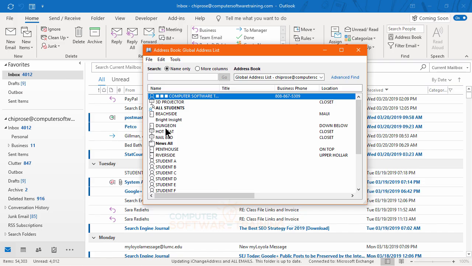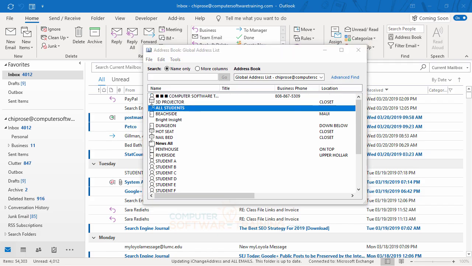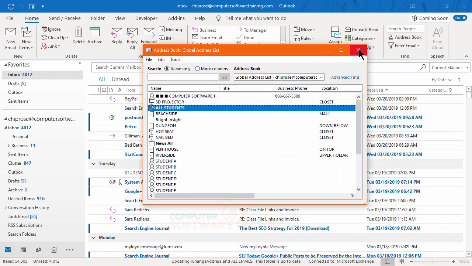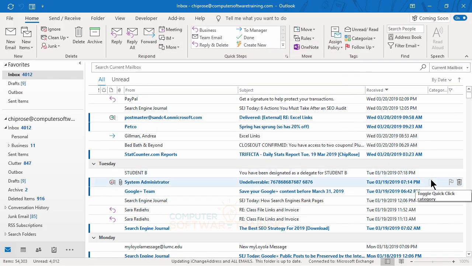You're also going to see, in this case, a distribution list, and this one's called All Students. That's your group list that contains a number of names in it, so that we can just use a single name to send an email out to a bunch of people. And that happens to represent all of these here. If I just double click that, let me bring that window back over here, you can see what the contents are of that. Nothing really special about that.